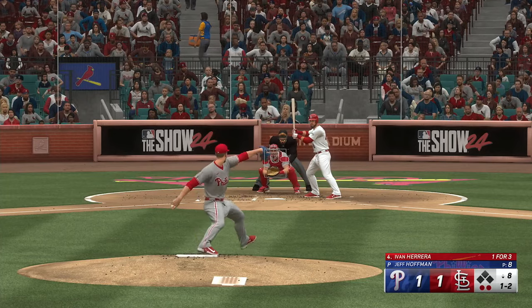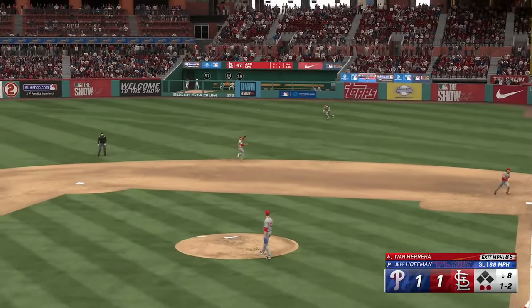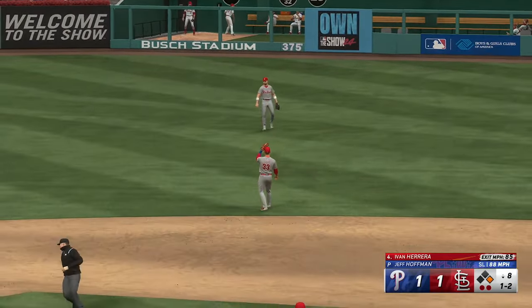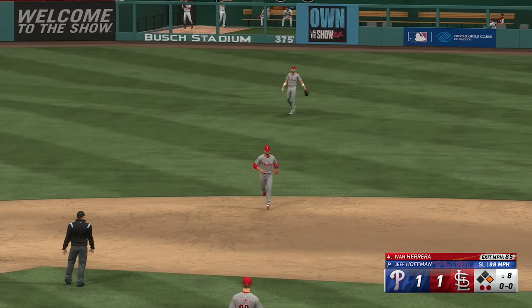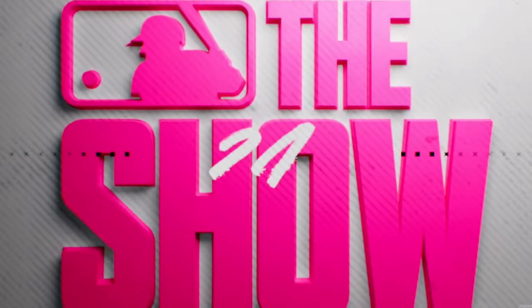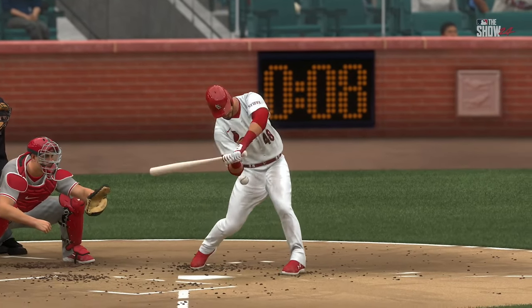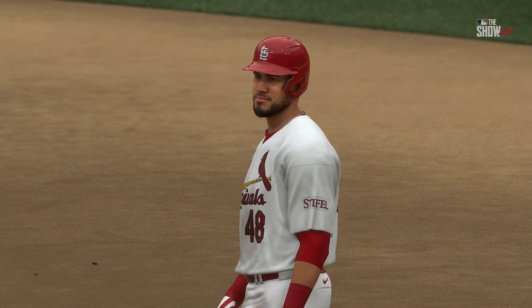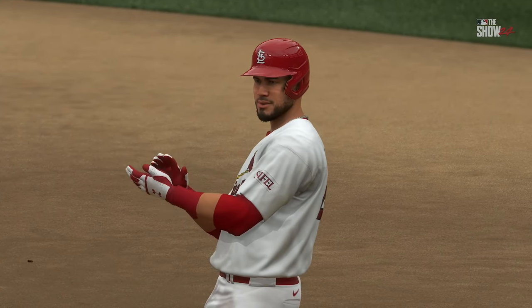The 1-2. That one the other way. Base hit. So a two-out knock keeps the inning alive and puts the go-ahead run on base. Just a really nice approach to shoot that line drive to the opposite field. There's a lot of hard work and discipline that goes into getting a result like that at the plate. Doesn't come naturally for most hitters.